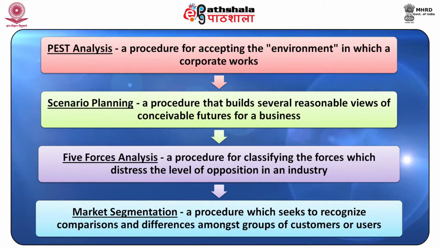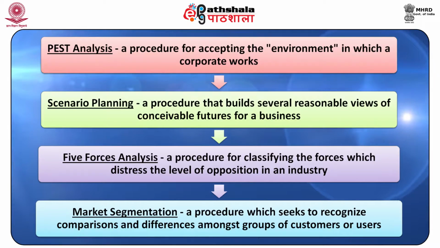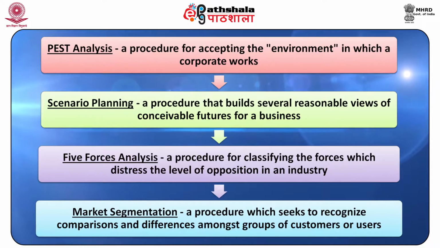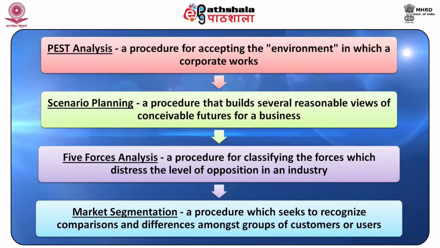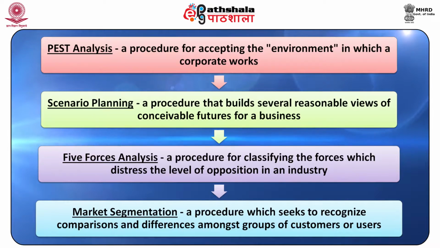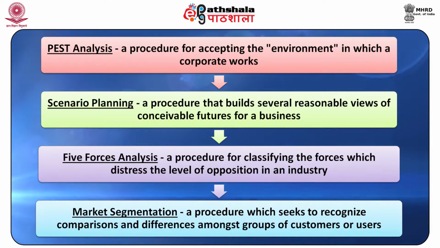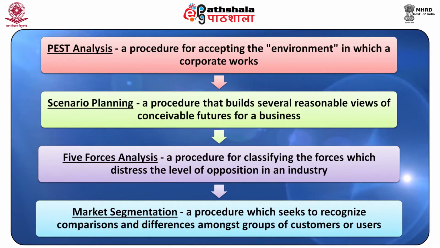The second is scenario planning. It is a procedure that builds several reasonable views of conceivable future for a business. The third is five forces analysis. It is a procedure for classifying the forces which distress the level of opposition in an industry. The fourth is market segmentation. This is a procedure which seeks to recognize comparison and differences among different groups of customers or the users.